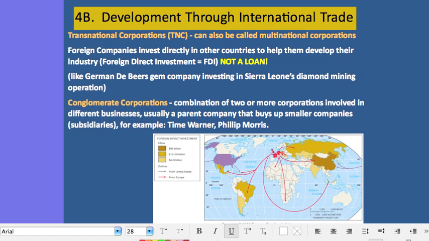We saw this in Food, Inc., where large companies like Kraft buy up smaller organic companies to provide financial means for these organic companies to make it in the organic agricultural market. And it also allows the conglomerate that bought up that organic small farmer to make money off of them too, and provides the safety to take some risks. All right, so that's what a conglomerate corporation is.